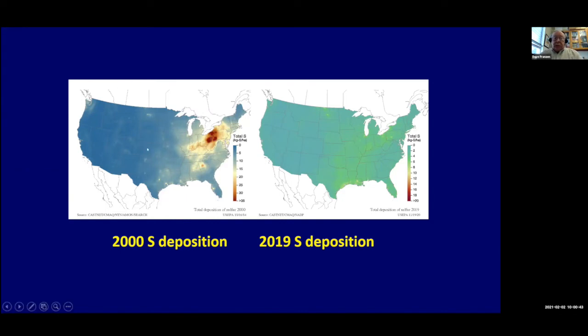This is the map of the United States, at least continental United States in 2000. You can see the coal plant in Saskatchewan across the border from Crosby up here with the plume, the yellow thing. And then our coal fire plants that we may or may not have here along the river. And we see them also in 2019, but the amount of sulfur that's emitting from those is greatly reduced, as is the sulfur that's coming down from the atmosphere generally across the state.